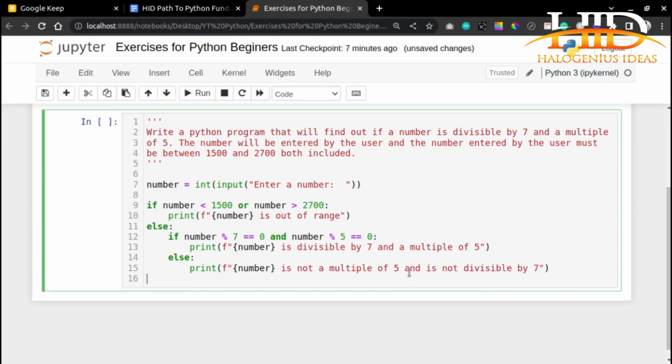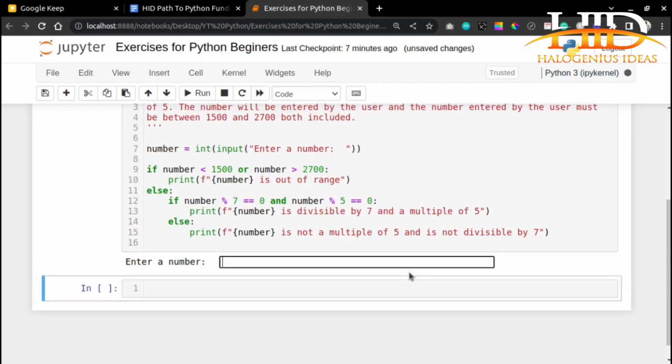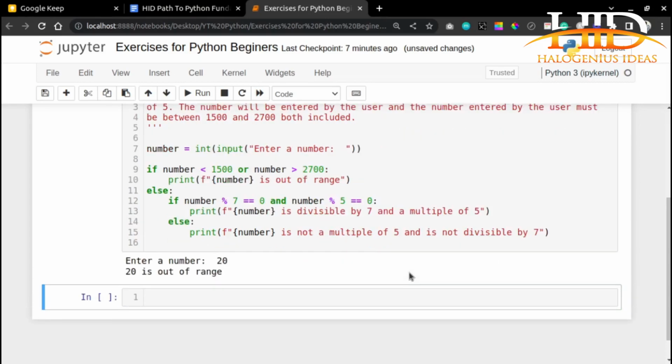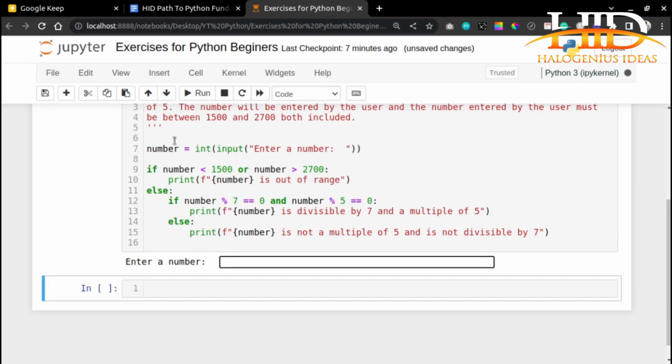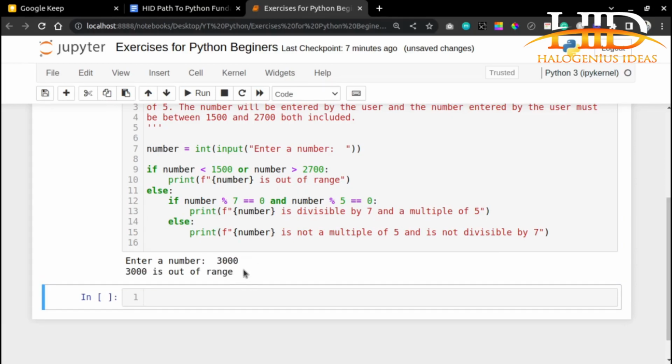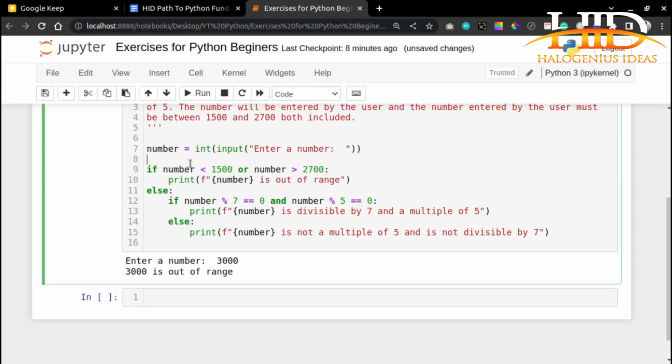So the first check: if number is 20, for example, it is out of range, below 1500. Running it again, if number is above 2700, say 3000, 3000 is out of range exactly.